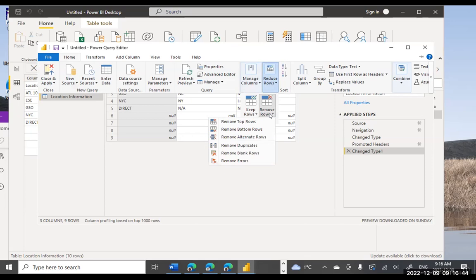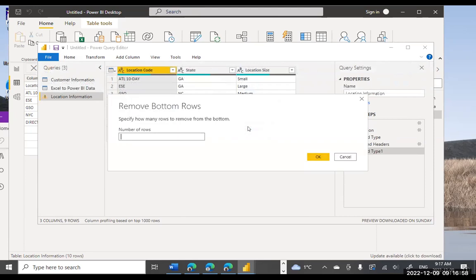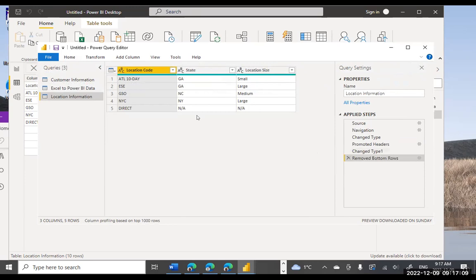And then select Remove Bottom Rows. Number of rows, we need to remove the bottom 4 rows. Click the OK button. So now the bottom 4 rows are removed.